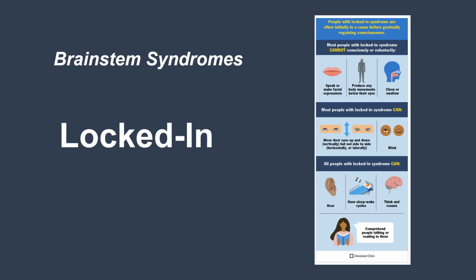Structures involved: corticospinal tract. Located in the ventral pons, this tract carries motor signals from the brain's cortex to the spinal cord. Damage here results in paralysis of voluntary muscles below the level of the face. Corticobulbar tract. This tract also runs through the ventral pons and controls facial and other cranial nerve-mediated movements. Lesions here lead to paralysis of the lower face, tongue, and throat, preventing speaking and swallowing.